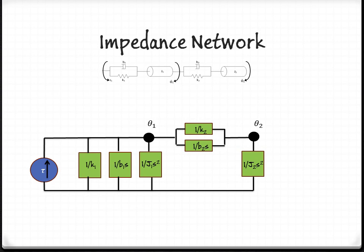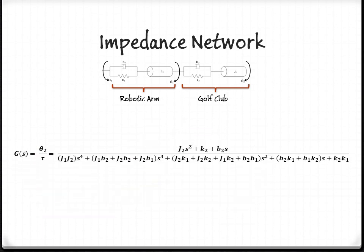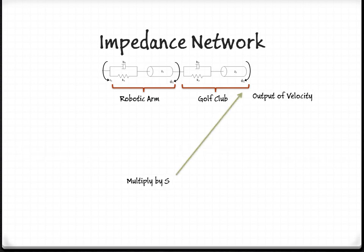The model of this system, specifically the robotic arm and the golf club, can be shown as an impedance network. This has a torque input and the damper and spring coefficients along with the mass built in. This, simplified mathematically, becomes a theta 2 over torque transfer function as shown. This transfer function multiplied by s gives us our output of a velocity, theta 2 dot. This is important to show the relation of the angle as a velocity.